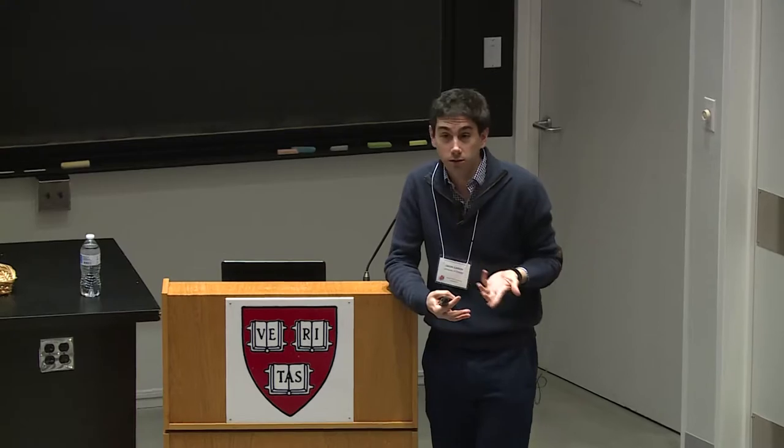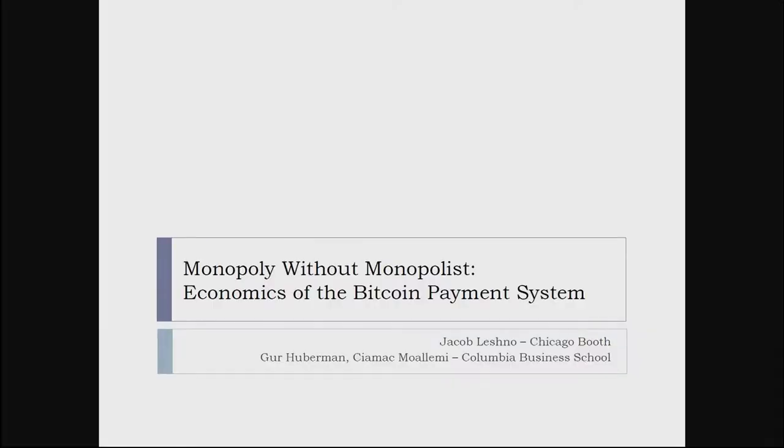What I'm going to try to do in this paper is, thank you for the introduction, I think of market design, of how market structure is first driven by the rules that we have. What kind of implication do we have for the rules for payment on the system? And second, what do those rules for payment mean for the functionality of the system? So we're going to try to think through this, and then through that, I may be able to convince you that there's something in this design that is useful in that it mitigates adverse effects of monopoly.